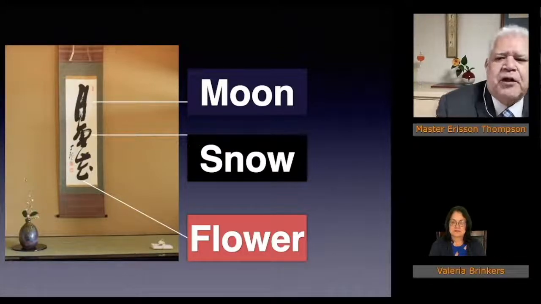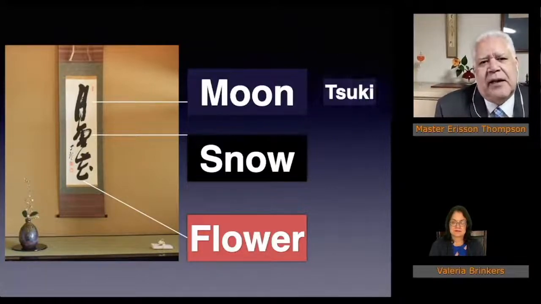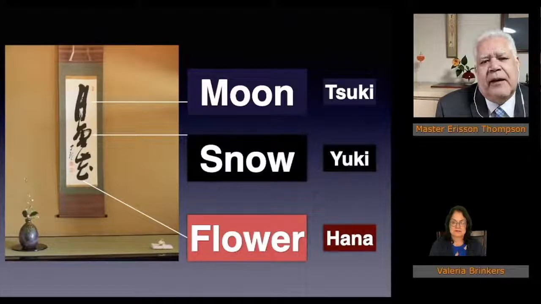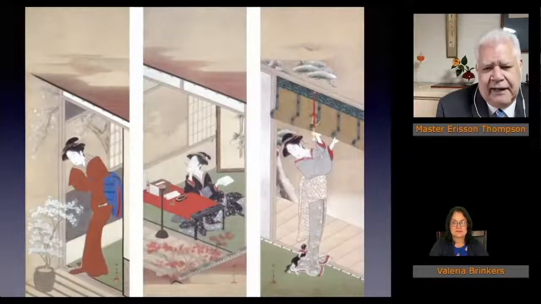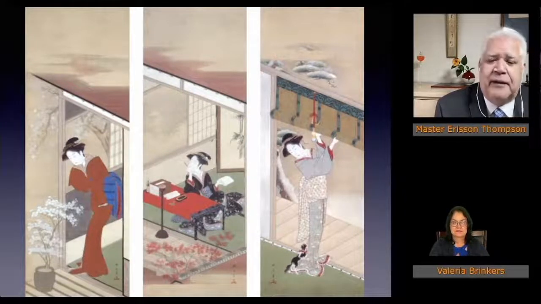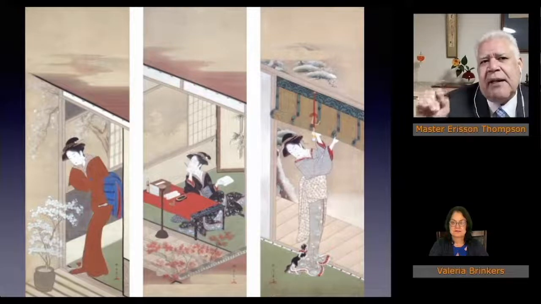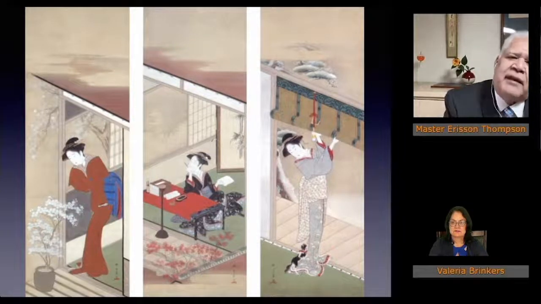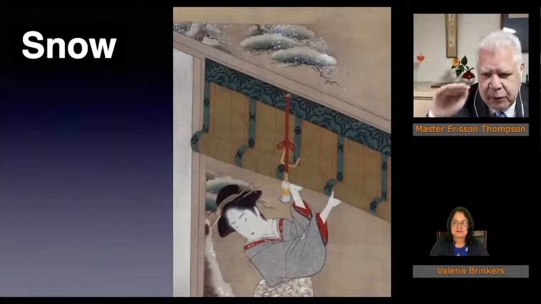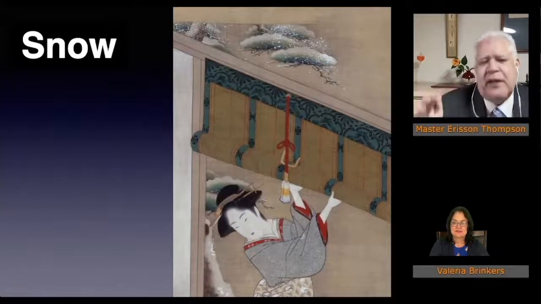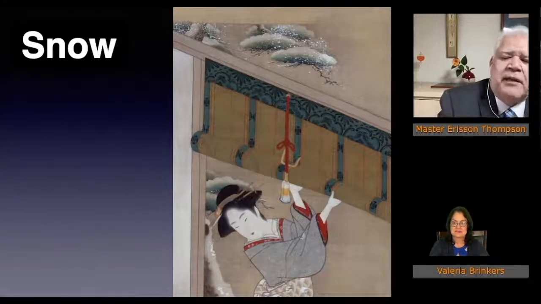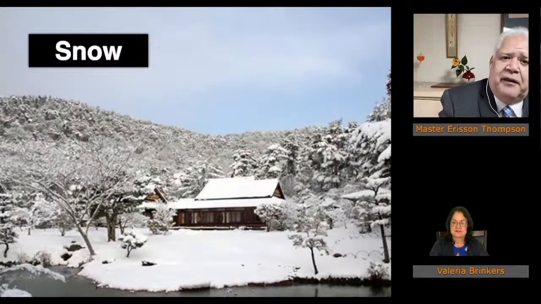This calligraphy is from Mokichi Okada. Here, in this painting, you can see the trilogy well. The first showing the flower, the second showing the moon, and the third showing the winter. These paintings are in the MOA Museum of Art. These elements influence the arts of Ikebana, painting, calligraphy, ceramics, food, and so on.